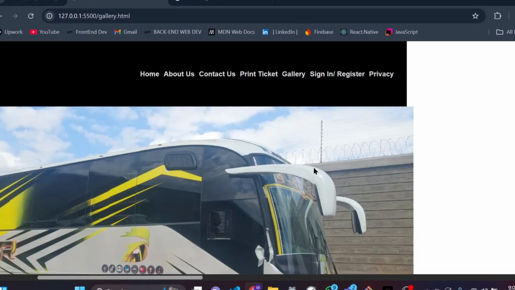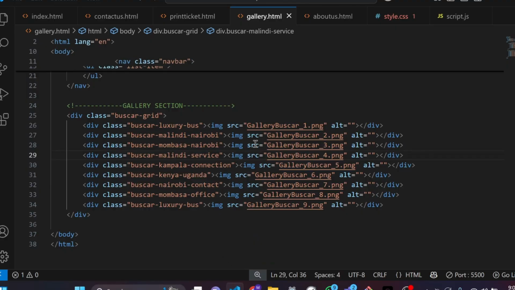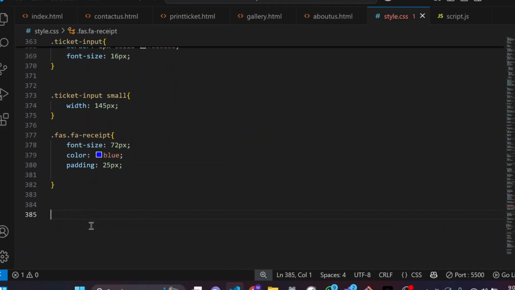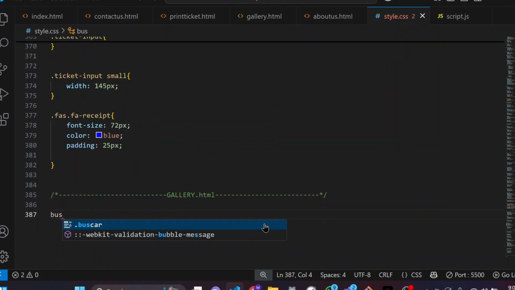So let's go ahead and style them using CSS. So we are in the gallery page. So this one we'll call it gallery. So I have this one, the first class.